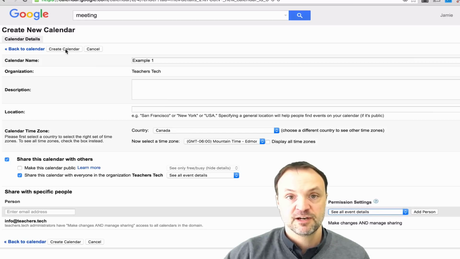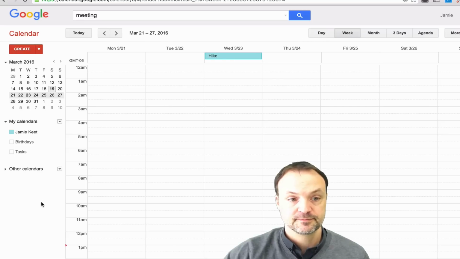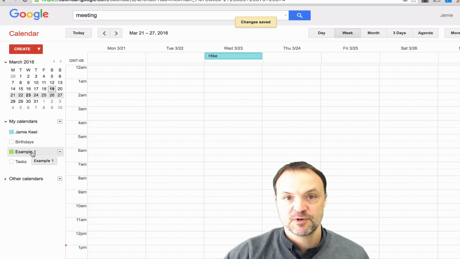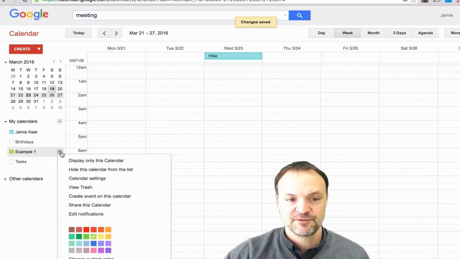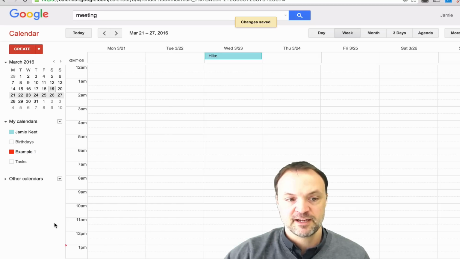Once you shared it with them, what would happen is that I'm just waiting for it to load up here. I can see it's loading. Oh, there it goes. Okay, so you can see example 1 was here. And if I share this with anybody, this will come up on their list too. So in this case, if I have it green right here, and you can see this one is blue, I can change the colors of these very easily.